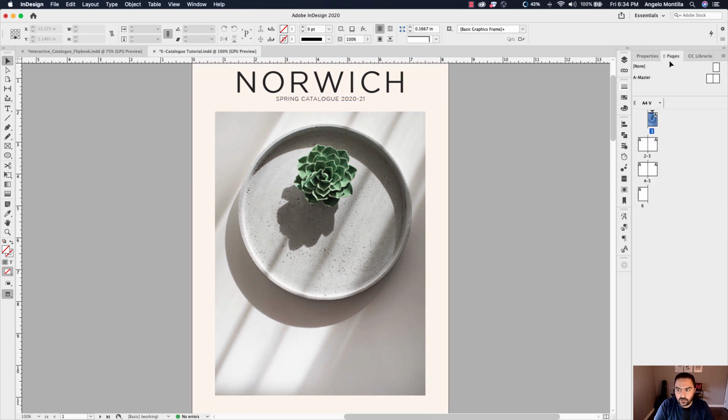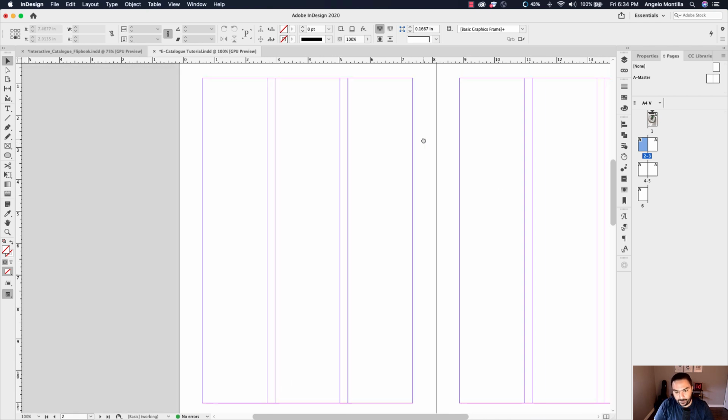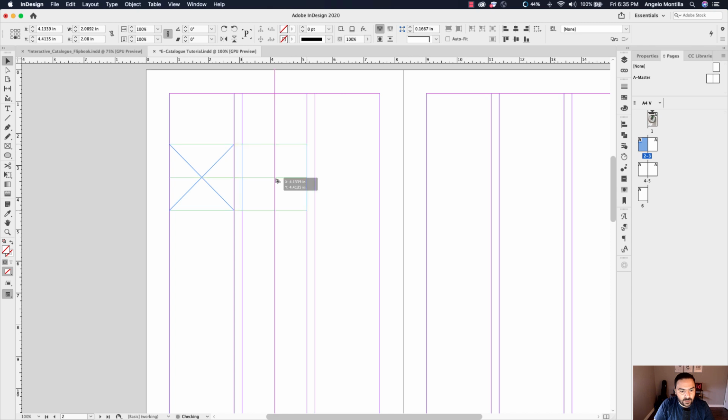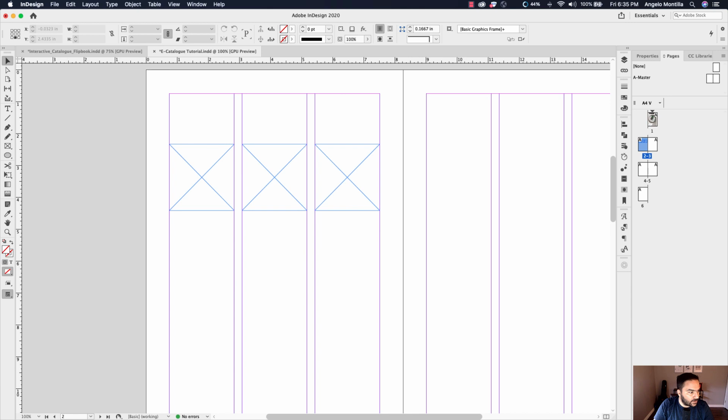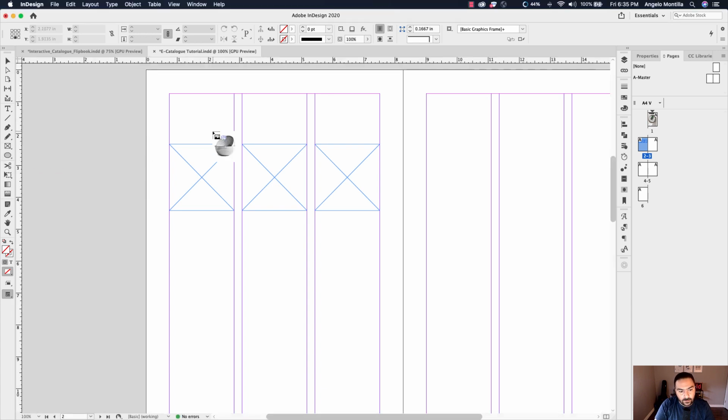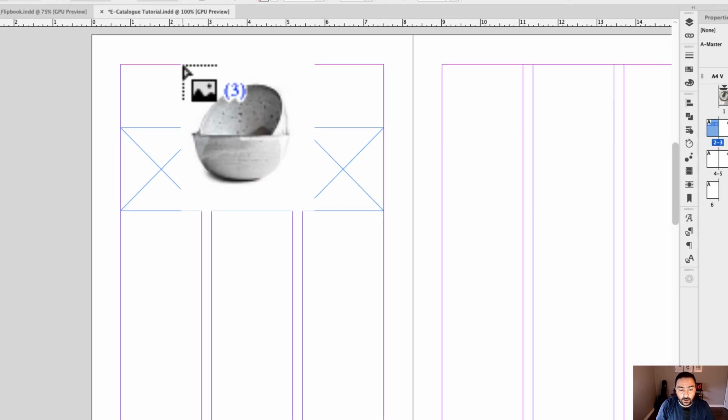Now we can move on to page 2. For this, I'm going to create 3 rectangle frames and make them the same size. I can adjust them after I've imported the images. Basically, I'm going to grab my 3 PSD files and drag them right onto my document, not into the frames yet, because I want to rank them in the order I want to drop them in.